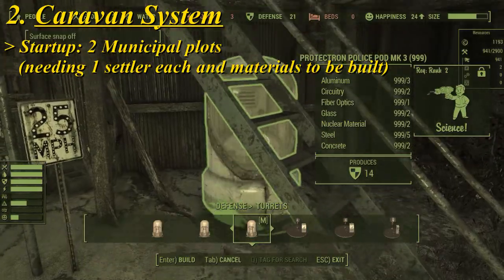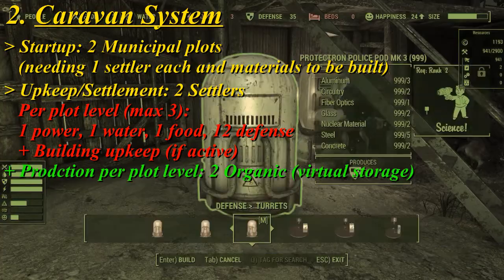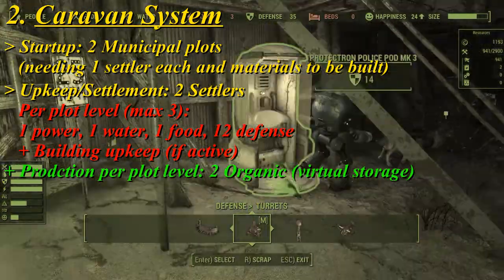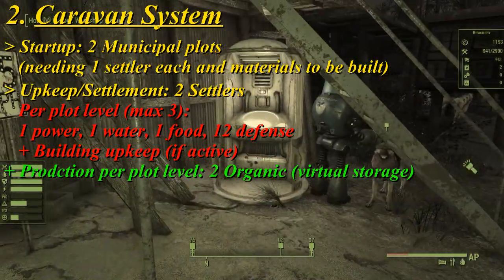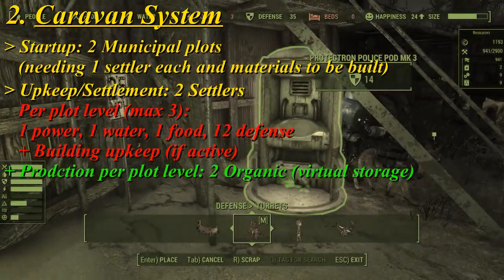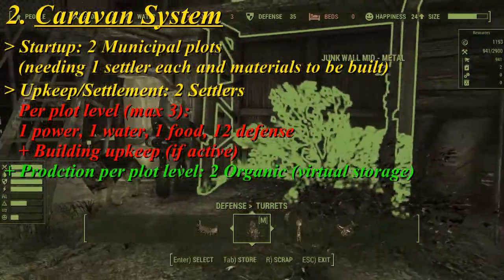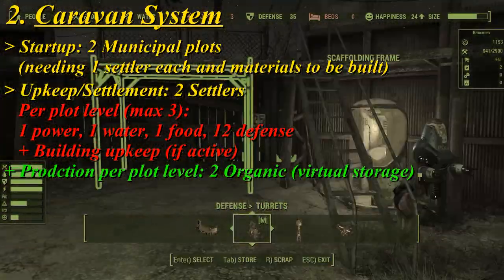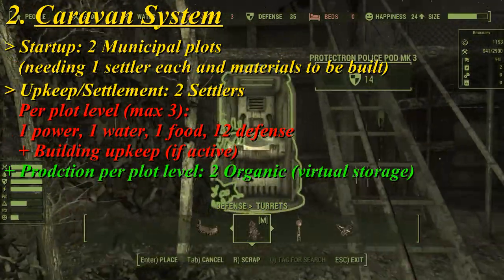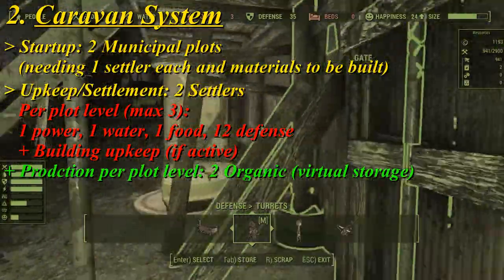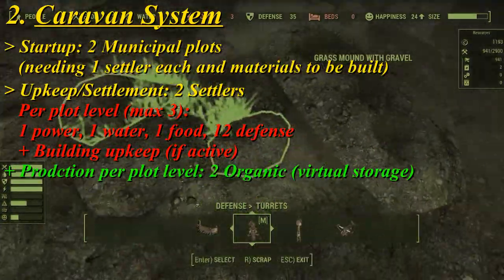But there are some benefits that make it worth it. Now, the upkeep cost of the caravan system is exceedingly high, unfortunately. While the provisioner system would only require essentially one settler per settlement to link it to the network, the caravan system actually requires 2 settlers per settlement to link up to the network. So your cost actually goes up more than 50%, because imagine if you will, Sanctuary and the Red Rocket: it takes 1 provisioner to link the 2, but it takes 4 caravanners to actually link those 2.